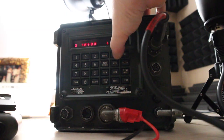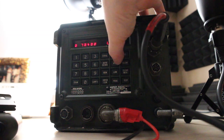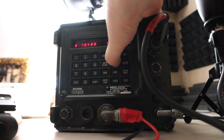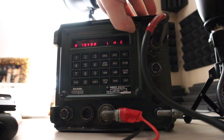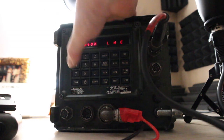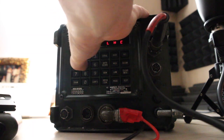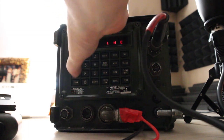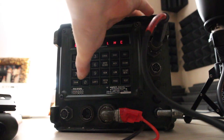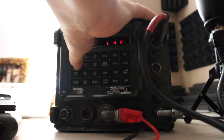It has 3 power levels: low which is 5 watts, mid power which is 10 watts, and high which is 50 watts on the radio. You can tune in and pick your frequencies by dialling them in here. It does 25kHz steps. It has pre-programmed memories as well, but we tend to just use channel 0 and then you can dial in your own frequencies in there.